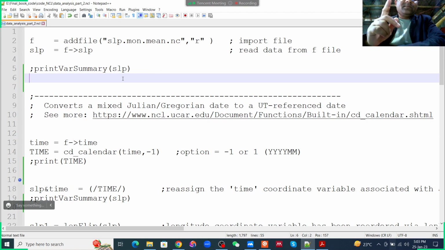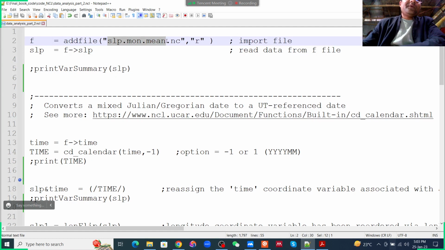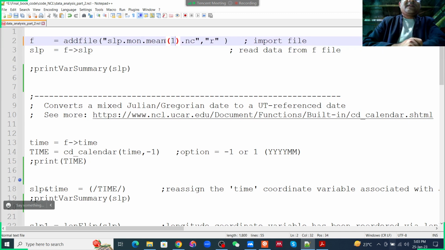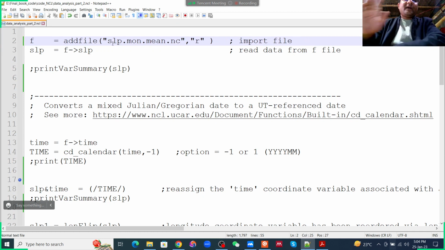Okay, first you need to delete the previous one. If you download the same data file, it will give you a name with a one in parentheses. So remove that and just keep this name. Okay, I will try. And then I hope it will work.